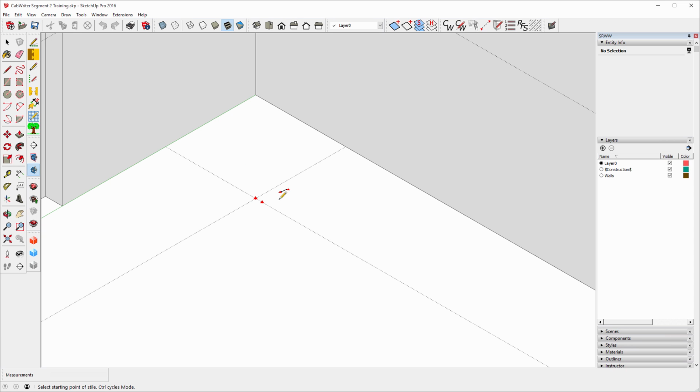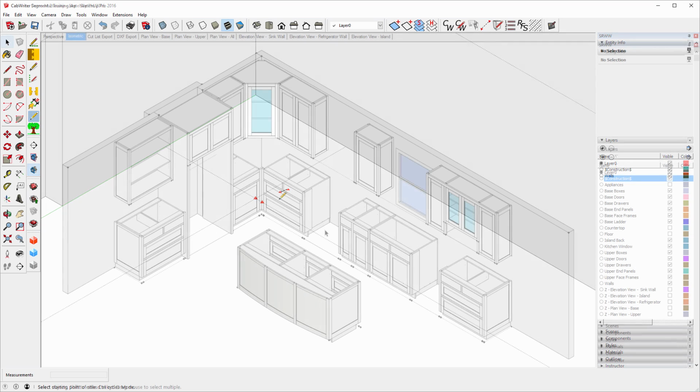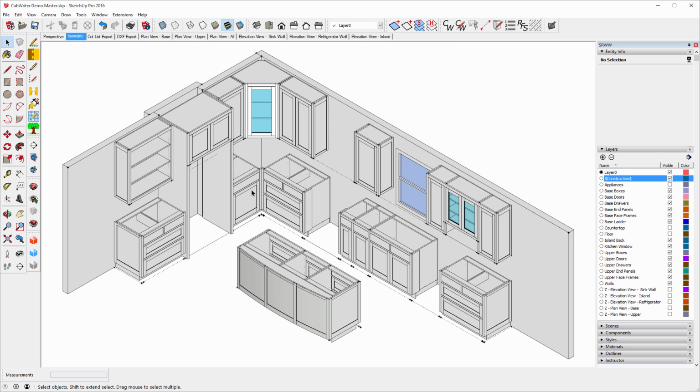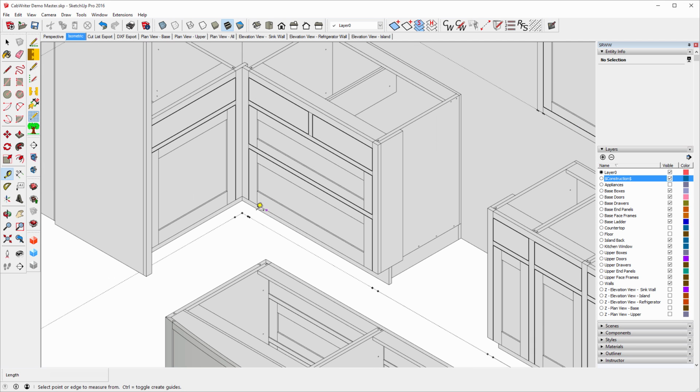I want to go back to my reference drawing just to pick up some more information and explain a few things. This is the cabinet we're going to be drawing. First thing I want to do is get the dimensions. I'm going to zoom in here. So it's 37 3/16. The other thing I want to know is what is that style?